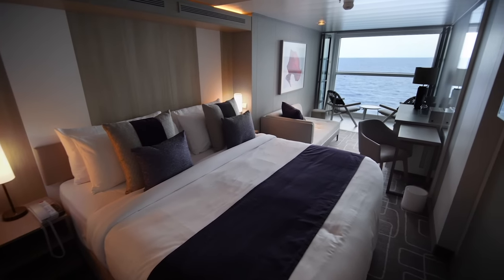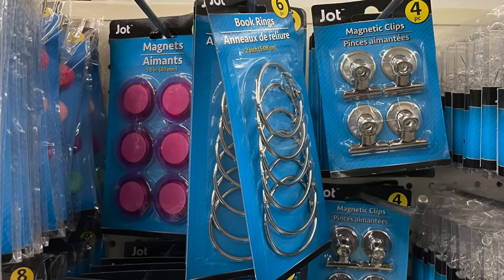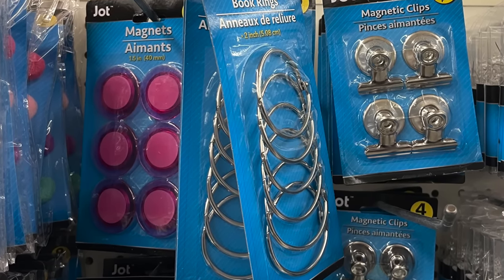An item I was so excited to find are these magnetic clips that you can put right onto your cabin walls. Now, the majority of the time your cruise cabin walls are going to be metal — not always, but most of the time — so it's a great place to store your items. I'll leave a video at the end all about cruise cabin hacks. Magnetic clips are great for your invitations, shore excursion tickets, and all sorts of things to get them off the counters. I also found more magnets at the Dollar Tree, and another handy item is a mesh laundry bag — you might want to pick up even a couple of those for your cruise.